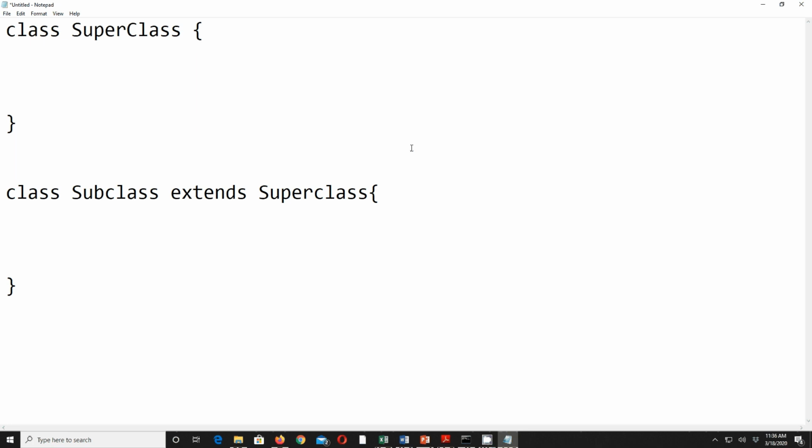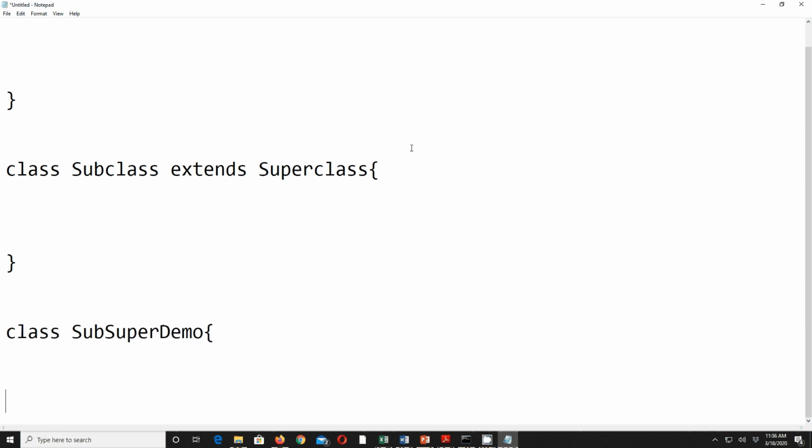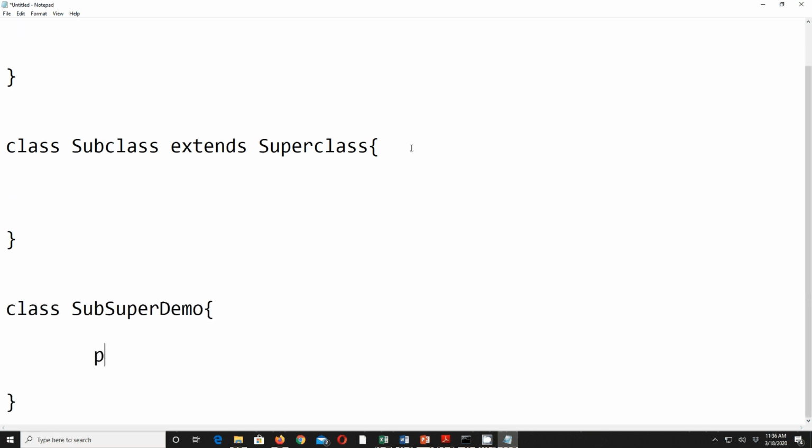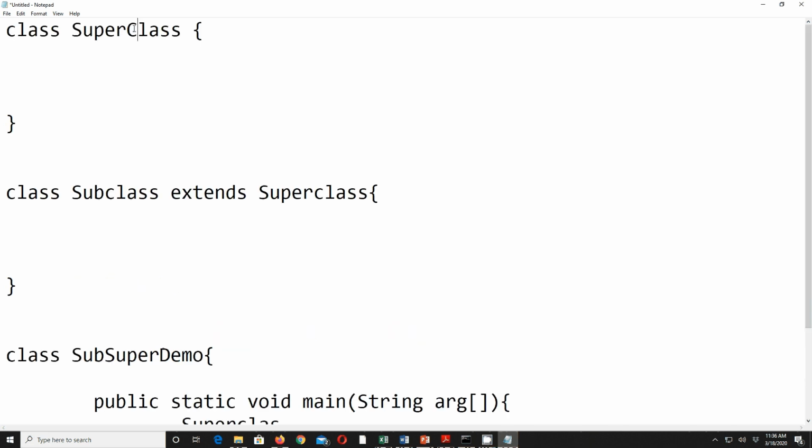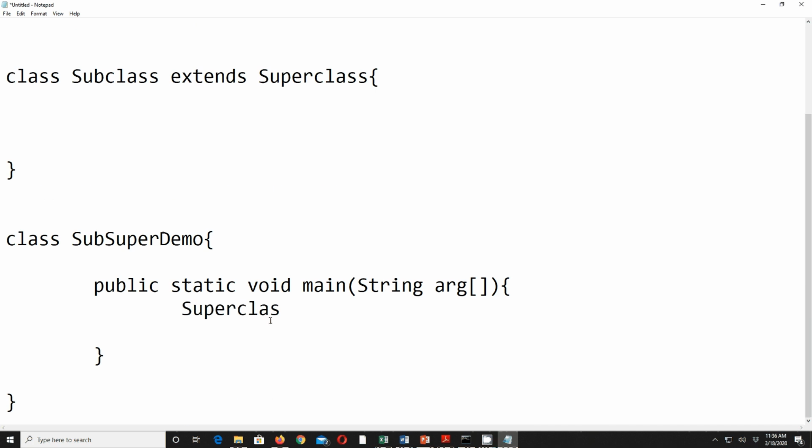Now what I do, I declare another class, I call it SubSuperDemo. Inside this I have public static void main, String args.